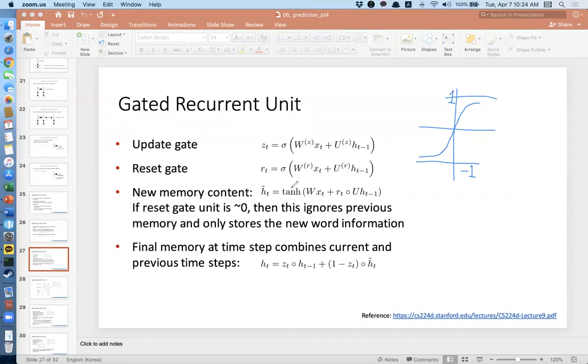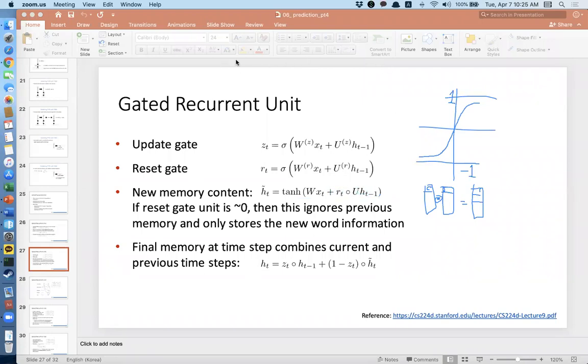Typically, the activation function of the vanilla RNN, the original RNN, was the tanh function, as I said. So the new memory content, HT tilde, is calculated like this, using a new set of parameters. There were WZ and WR; now we have W and U, and W is multiplied to the current input. U is multiplied to the previous hidden layer, but interestingly, the reset gate R is multiplied coordinate-wise, which is the same thing as the Hadamard product. If you have a vector here and a vector here, the Hadamard product gives you another vector: you multiply the first to the first, the second to the second, each dimension independently, and get the final vector. This is what happens here.